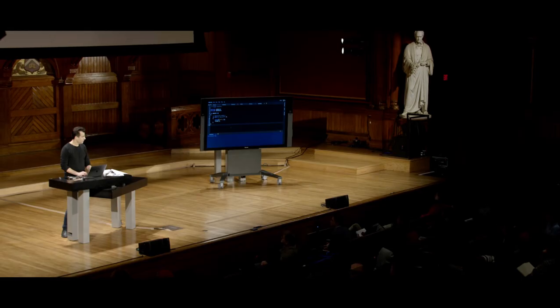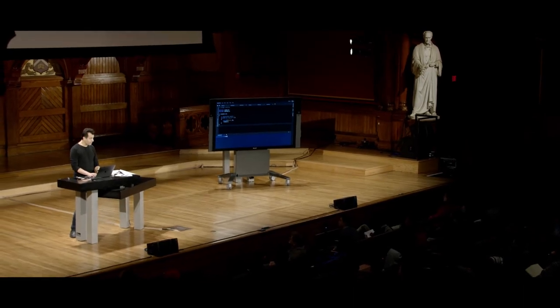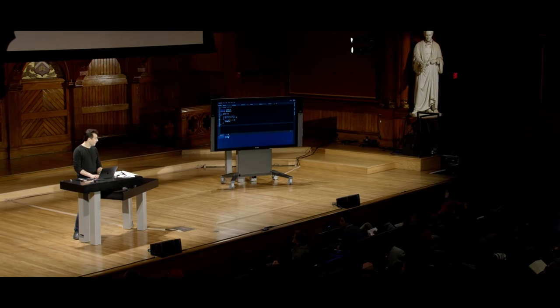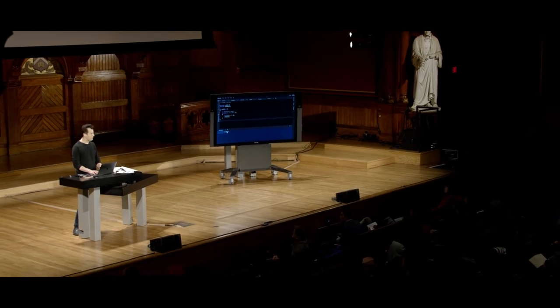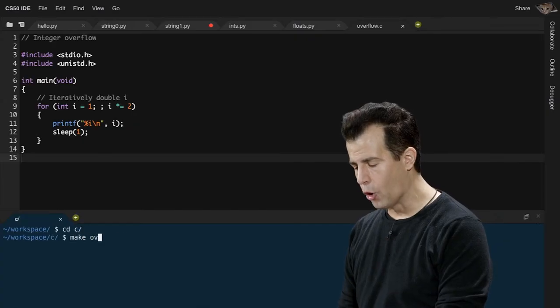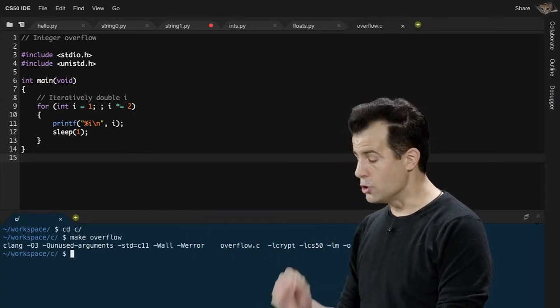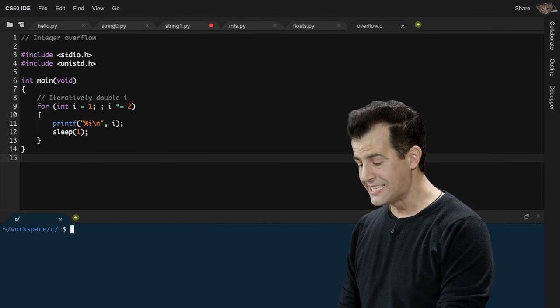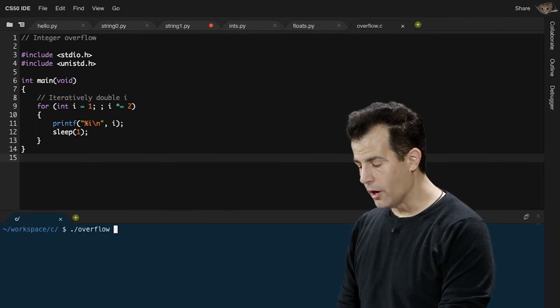Go to 5 billion and stop. Yeah, we hit roughly 5 billion, or 4 billion, or rather we technically hit, I think, 2 billion, and then it rolled over, and it actually created a problem. So let me go ahead and make overflow so we can demonstrate the point that you made earlier about integer overflow, which is indeed this one. Let me go ahead now and run overflow.